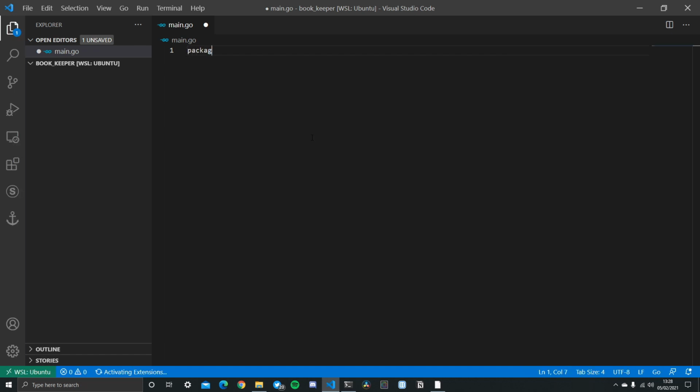We need to declare the package main. With this app, we're going to have some users, and each user is going to be able to have a bunch of books that are assigned to them. If you think about a library, people can take out books and that book will be associated with that person. So first things first, we need to talk about models in databases.